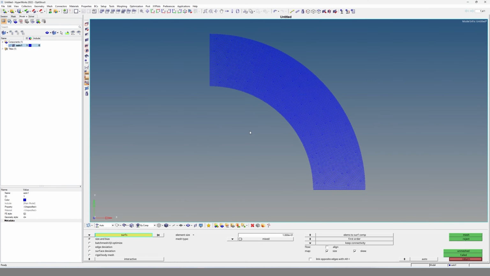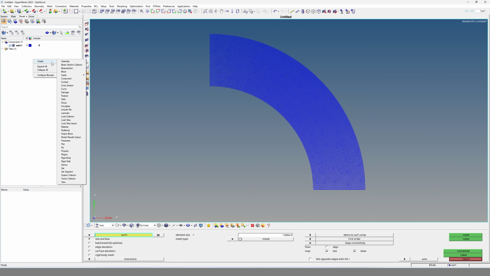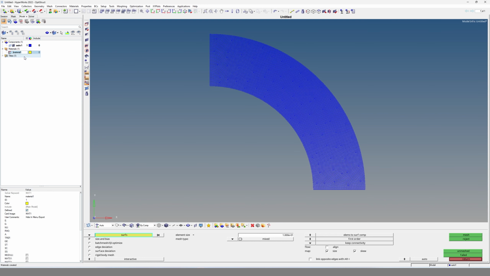In this case, we're going to use steel as the default material, and let's see if this is the material used in the example shown at the start of the video. So we're going to define these two properties, enough for a linear analysis.